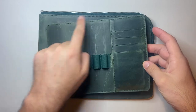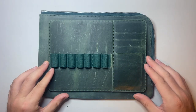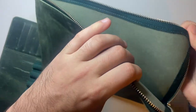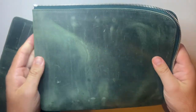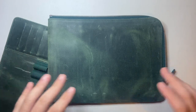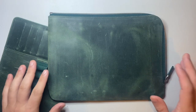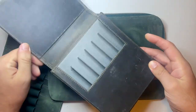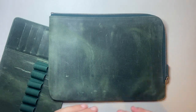The insert is 22 centimeters by 16 centimeters, which is 8.75 inches by 6.3 inches — just slightly bigger than A5, making it a perfect fit for an A5 notebook. The zips are beautifully sewn in and hold really well. Galen Leather products are made to a very high standard — the leather is super high quality, the zips are super high quality, and the stitching is done with a crazy amount of attention to detail. In the last couple of years, the usability of their products has really taken a step up.